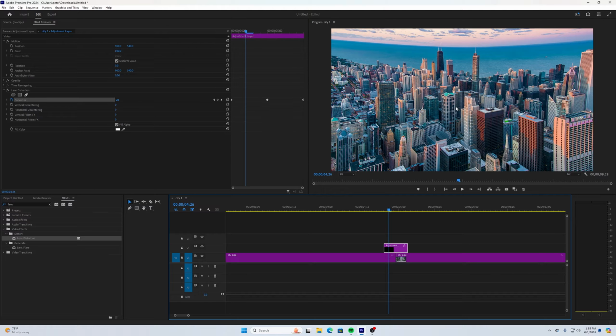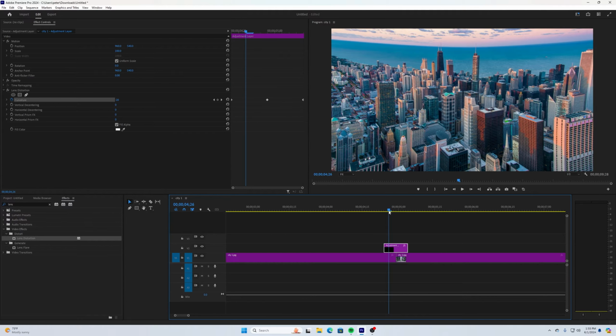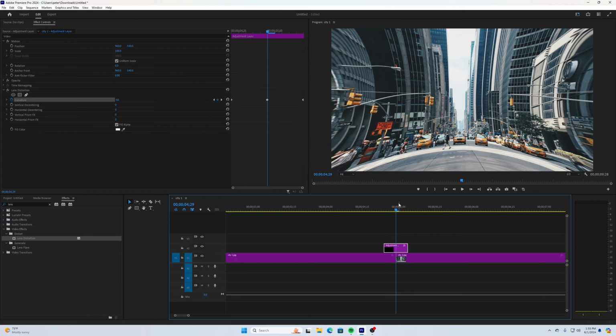Sometimes you're going to have pictures that have different color amounts between the two pictures. These are both pretty similar actually, but sometimes you might have a color that has a lot of saturation and a color that doesn't have a lot of saturation, or a color that has a lot of reds in it, then you might have a color that has a lot of blues in it, and it looks a little more drastic, like it doesn't quite fit together. So something that I like to do to kind of fix that is if I go down here to effects, there's 2 of them that you can search for. Just because I'm a creature of habit, I tend to search for fast color corrector.